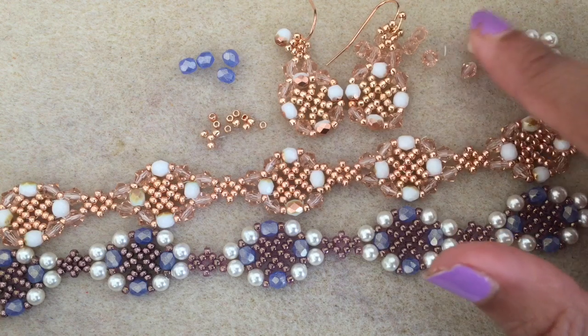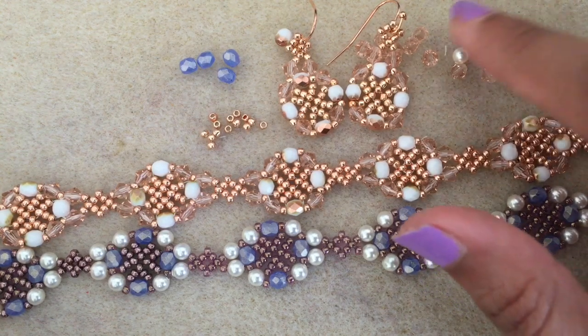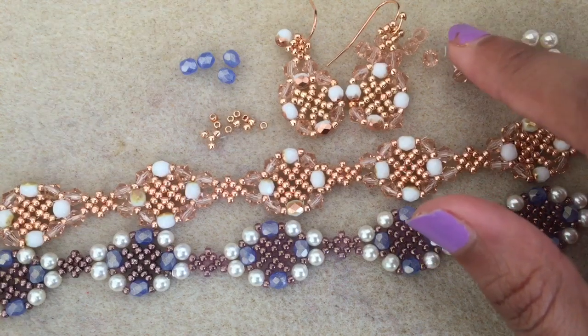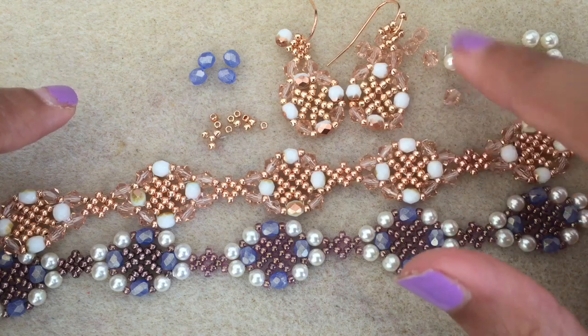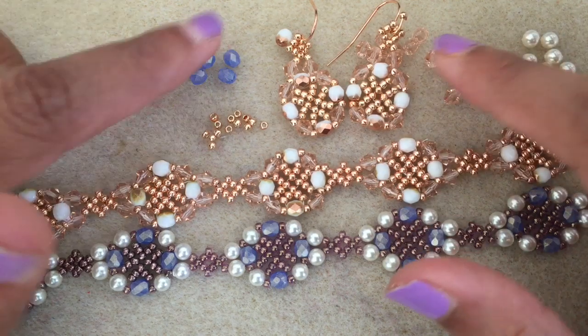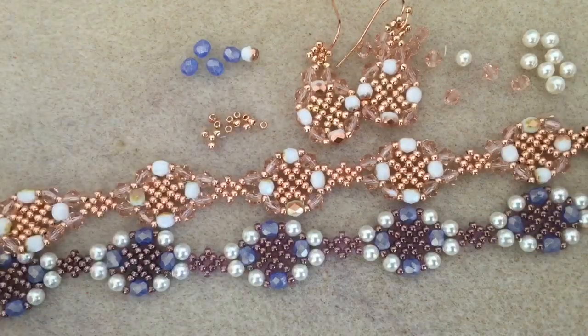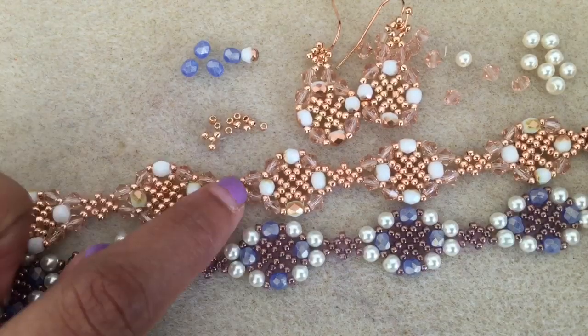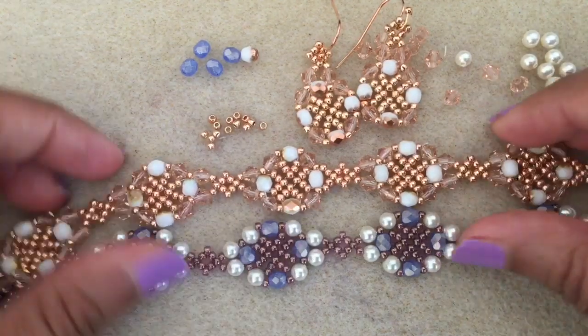So you can do the pearl and the bicone, or you could just do two bicones in different colors. You could do pearls or rounds. You could do two fire polish, probably not this combination, but you could, and so forth. So any combination with some 11s and you've got yourself a bracelet and some earrings.